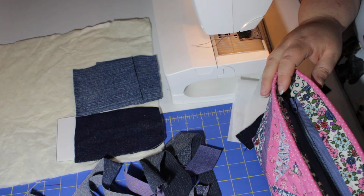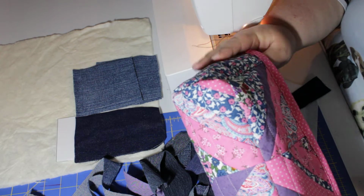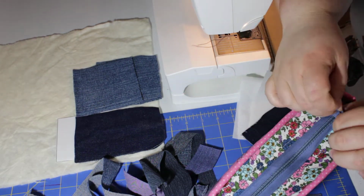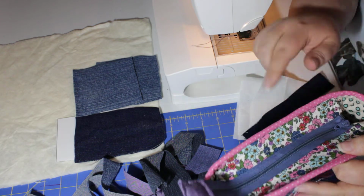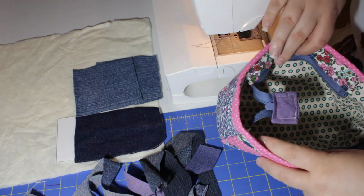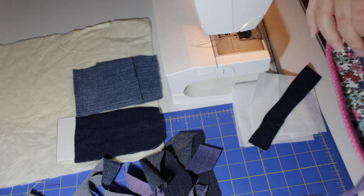I kind of prefer the makeup bag size, just because I have a lot of little things that I like to keep collected together. Additionally, it also includes a credit card pocket for the inside, which I didn't do because, again, I wanted more of a makeup bag.